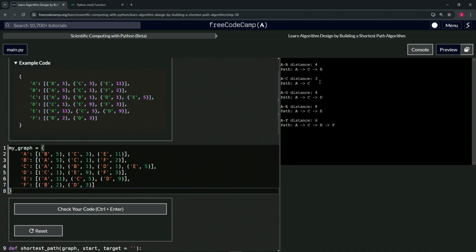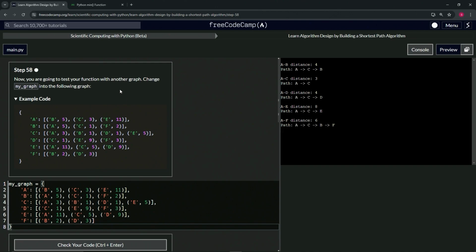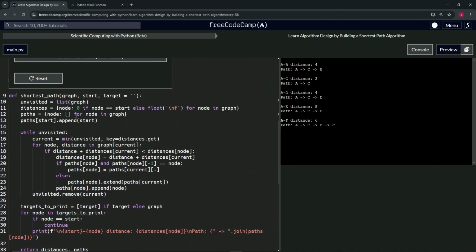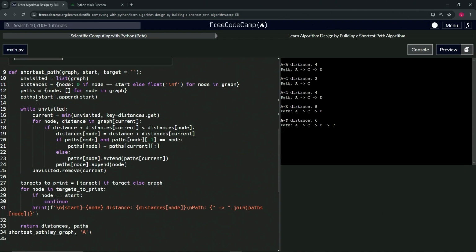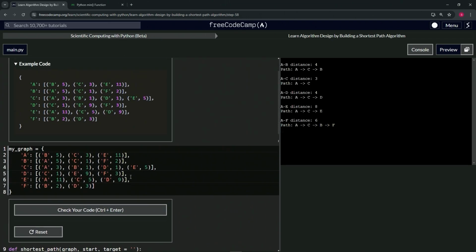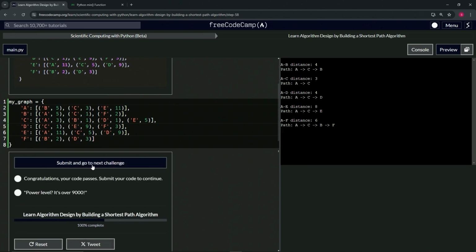Distance is 4. Distance is 3. AC, distance 4, ACD. And these are all the shortest paths according to our code right here. And this is all the code. This is what, 34 minus 9? So like 23 lines of code. But this stuff right here, each one of us needs to look through this and figure out the whole thing, figure out what's going on, because maybe this thing's important. And that's not a lot of lines of code. You know what I'm saying? So that should be good. Let's check the code. Looks good.